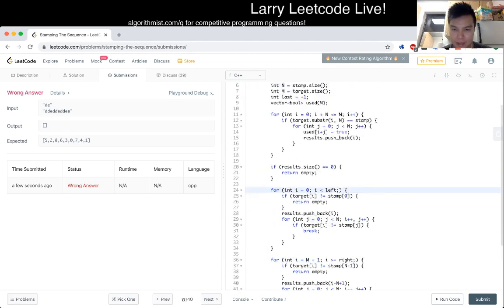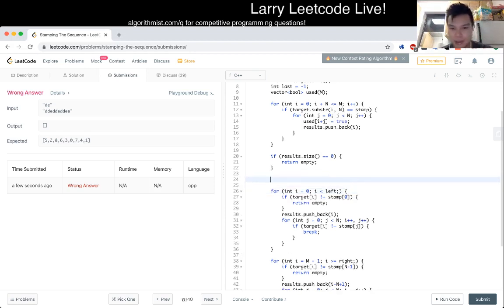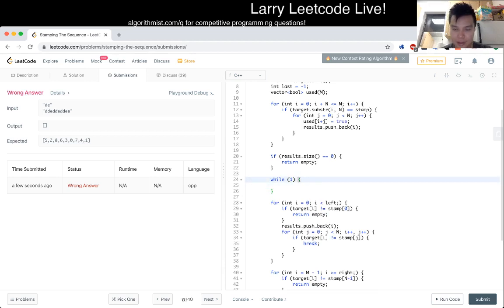Okay. Now coming from that, we want to just keep on doing matching, I suppose. And we want to match so that if it's used, that's okay. We consider that part of the matching because that means it's going to get stamped over. Okay, fine. So then now let's just have a while true loop.